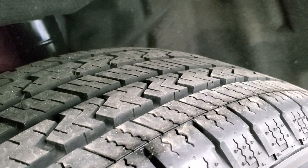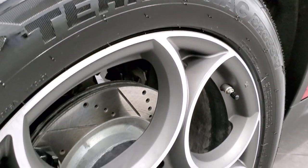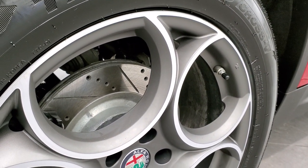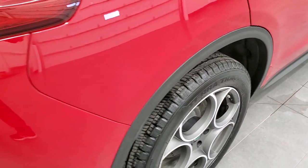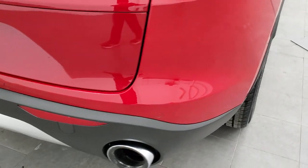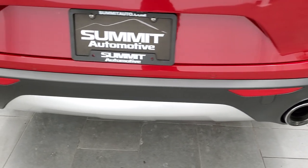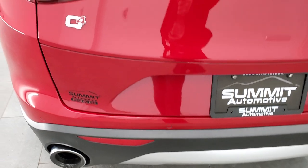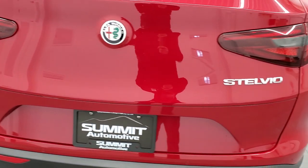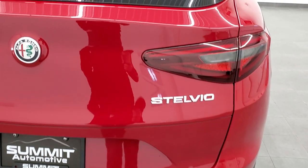Those back tires are just as new as the front tires. And the brakes on here have slotted and drilled rotors. As we come around to the back, you'll notice it has the dual rear exhaust with the chrome tips. You get the backup parking sensors. The rear gate is in pretty nice shape — no dents on there.